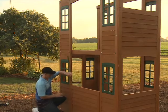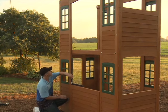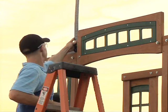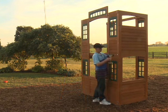Make sure the assembly is on level ground and that the narrow window panels are square and tight to the half panel and transom panel front. Now, tighten all 16 wafer bolts on the front side.